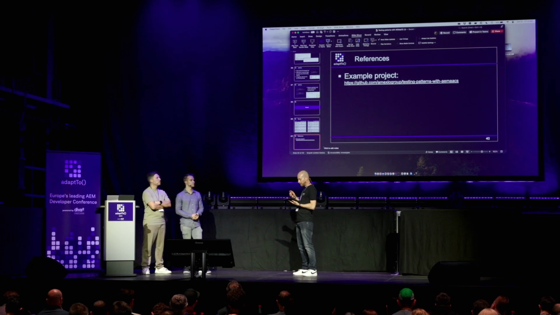Makes sense. How do you test author-publish scenarios? You could change a page, replication, validate the change on the publish instance, stuff like that? They can all be validated with the integration tests. So you can simply do it via a curl command or via the UI. You can initiate this kind of scenarios and then evaluate it on the publisher. So it can all be done with the integration test.